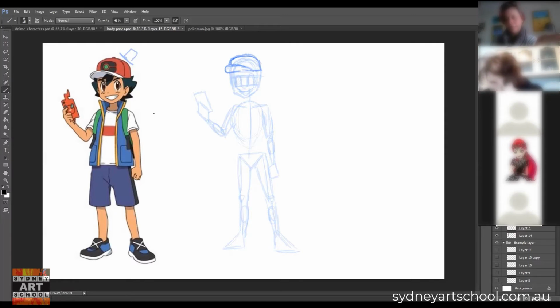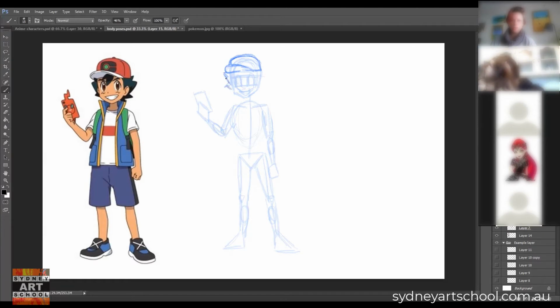But if the hat is actually on your head, going around the shape of your skull, then it needs to be bigger than your skull. You can't have a hat that is smaller than the skull, because otherwise, what does that mean about the skull? It means that the skull has somehow gotten really small just directly under the hat. So you can see on this image of Ash, his hat is bigger than the size of his head, and that's good.